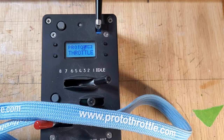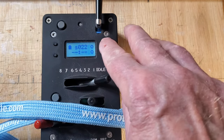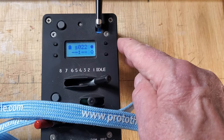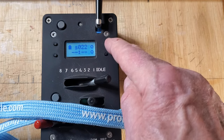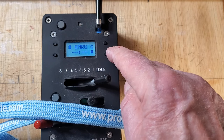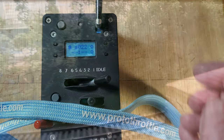Jumping back to the ProtoThrottle for a second. I've got my reverser swap function programmed to this little up button, so I don't even have to go into the options menu for it. I don't have to power down the throttle or anything, it's pretty handy. And I got my other little button here programmed for the e-stop.